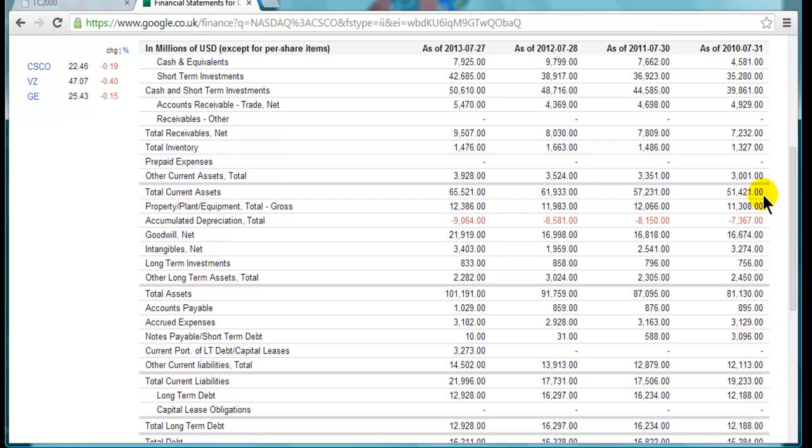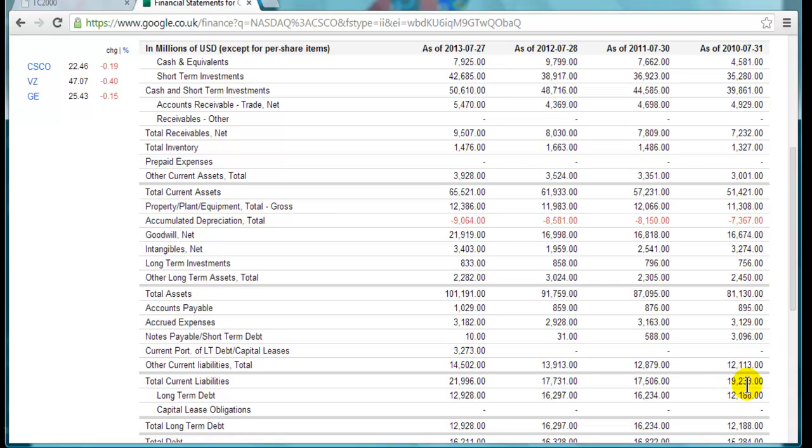So this is a company that is increasing their current asset. If we look at the trend for the total current liability, 19,000 for short-term liability or short-term debt. The following year, they cut it down. They cut their borrowing down, which is great.